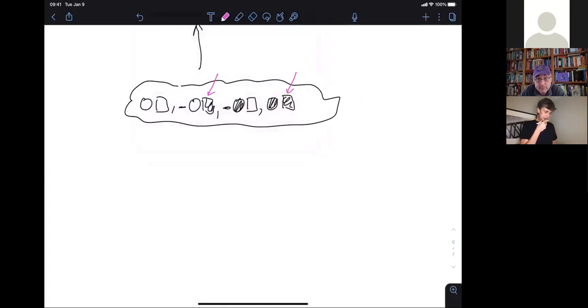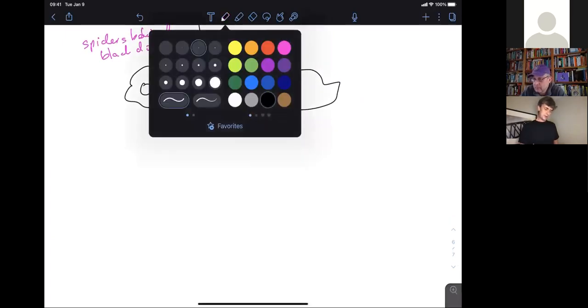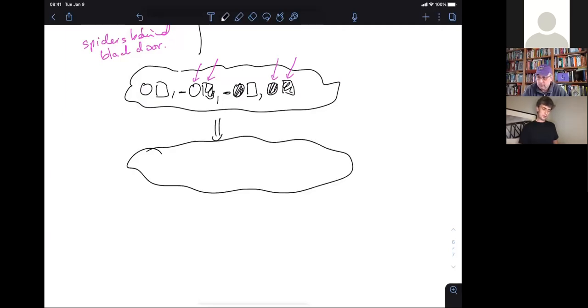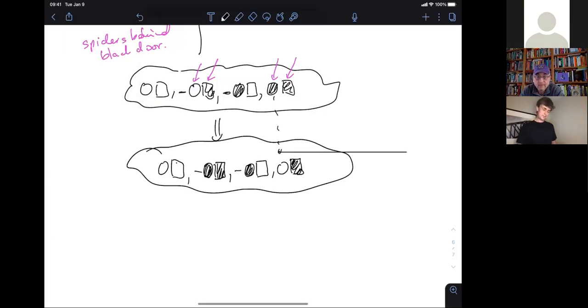And so now I'm going to have a not operation applied to the ball at these points in the mist, because there's spiders behind the black door. And so now my mist evolves to something like this. So I've applied a not here and here.